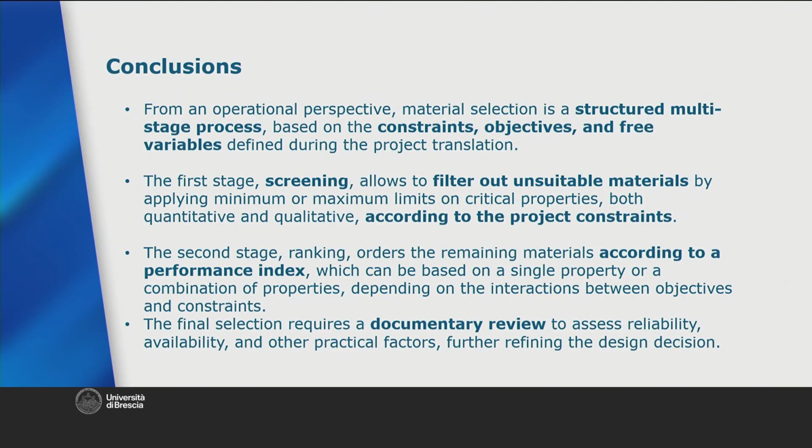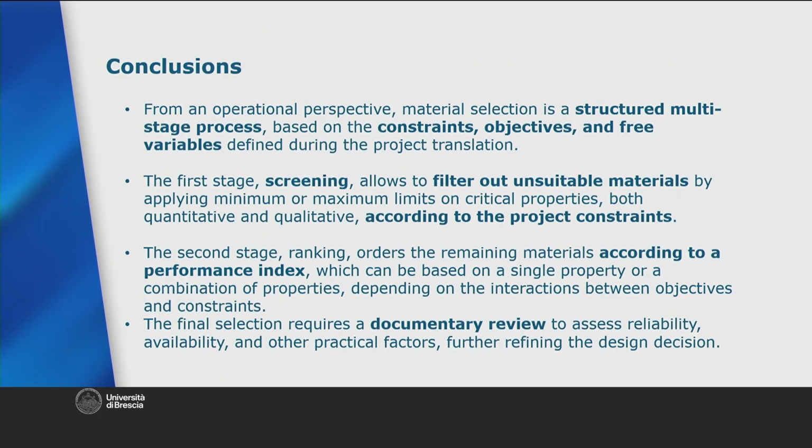This final step allows you to further narrow down the list of selected materials, eliminating those that are unreliable or unsuitable, and it helps achieve a better match between the project's requirements and the property profile of the selected material. We can conclude that, from an operational point of view, material selection is a multi-phase structured process based on the constraints, objectives, and free variables established in the project translation.